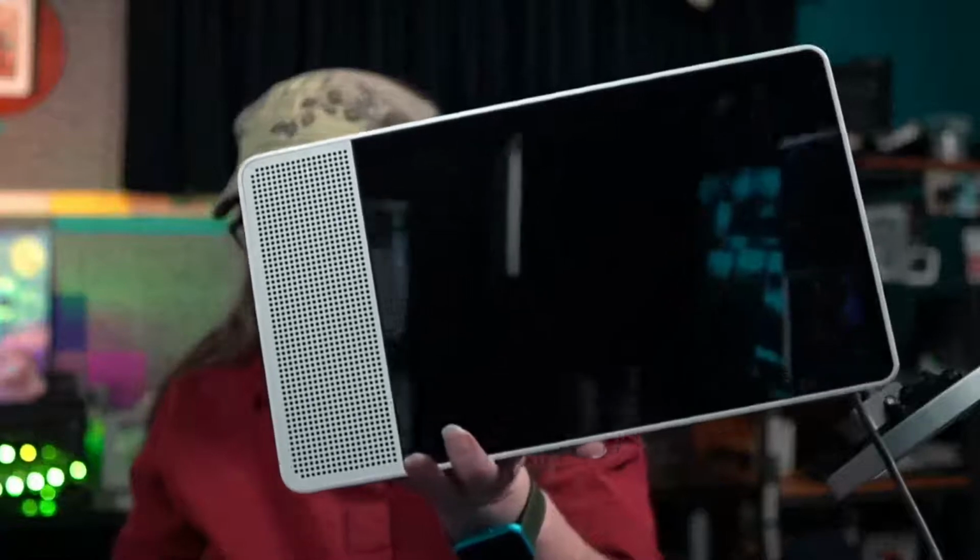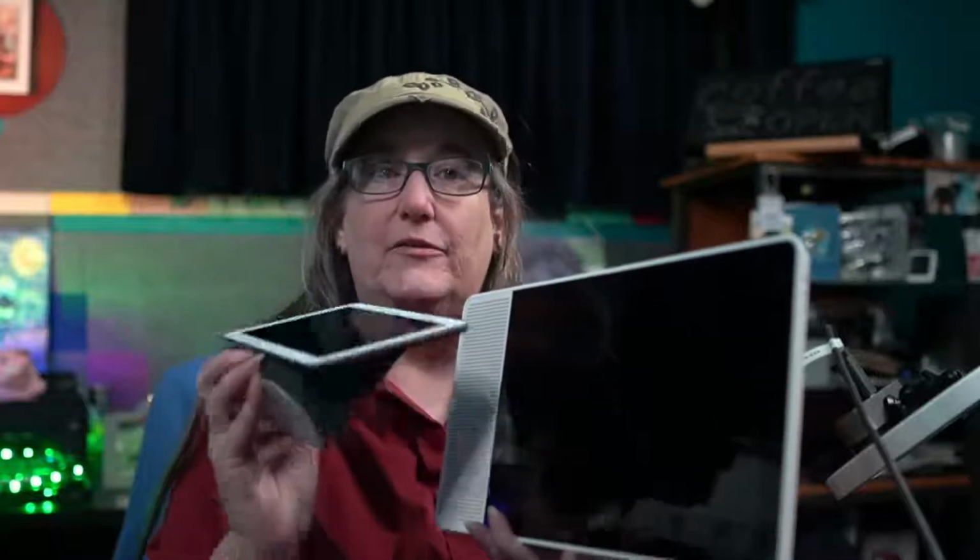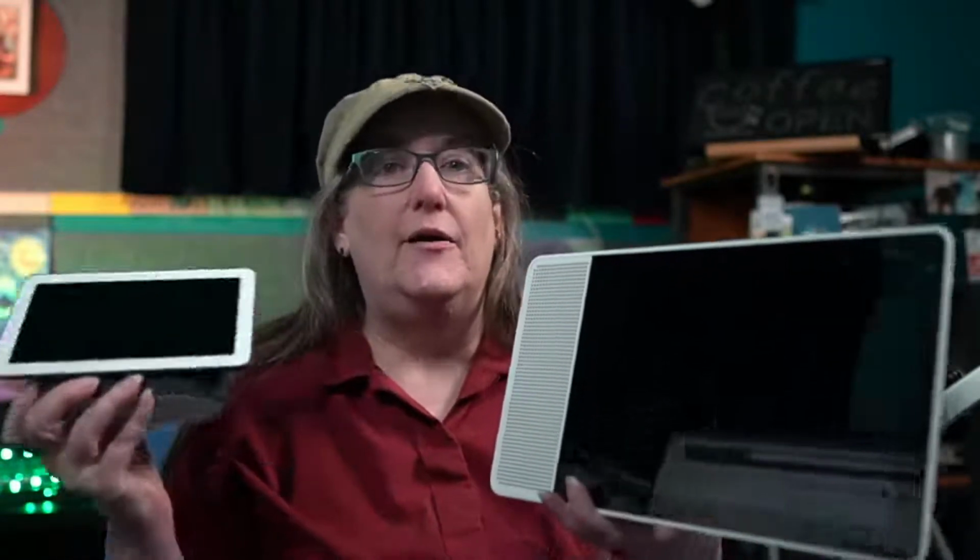Now, this one is exactly like the small one in that it is a speaker that can also show you things. That was the best way I found to explain this to people. It's touchscreen, right? So you can do some stuff on it. But these are, just like the other speakers, more passive devices. They sit around, they wait for you to ask something, they respond, and then everybody moves on. There's some interaction with it, but mainly it's a control kind of thing.